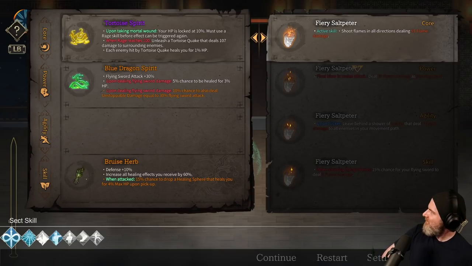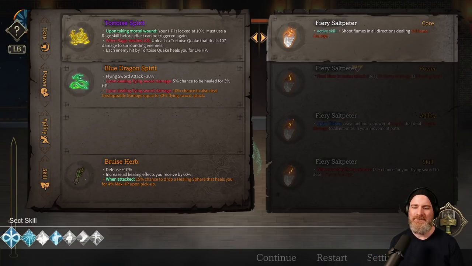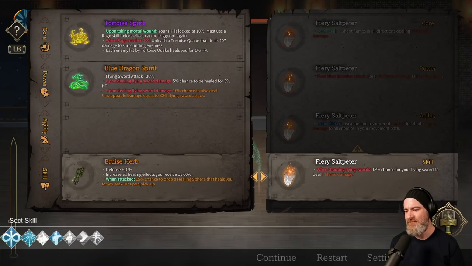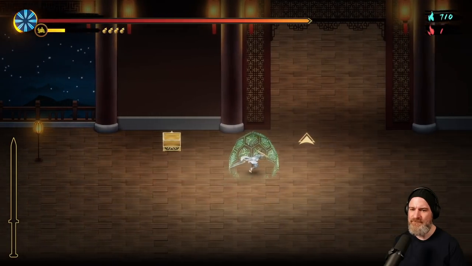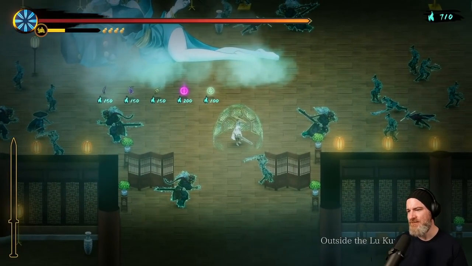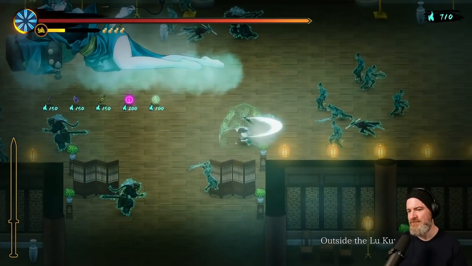Thank you, MzQueeb. Fiery saltpeter. Silver, what's up, man? How you doing? Basic. Saltpeter. Using herbal gourd produces a healing mist that lasts for 16... blah, blah, blah, whatever. I don't think it matters. Chase.